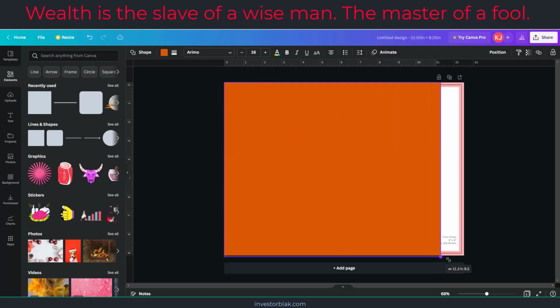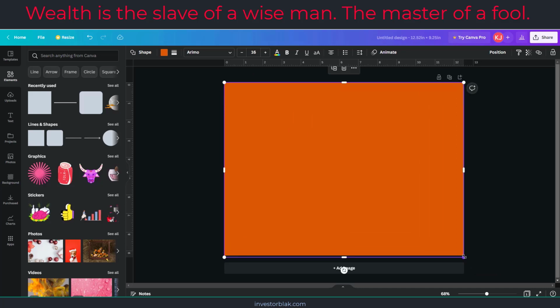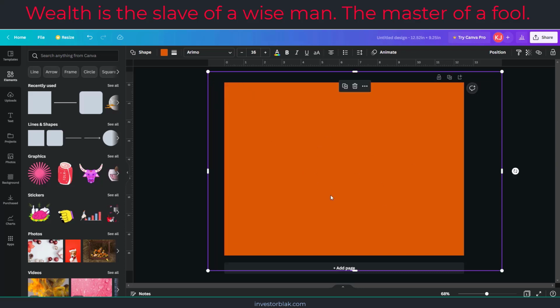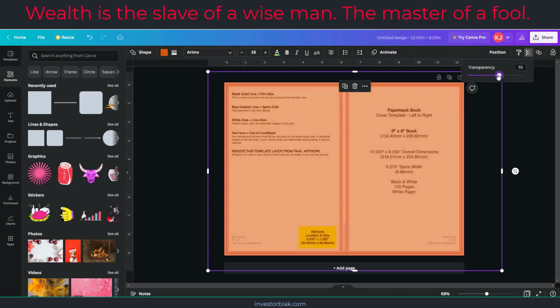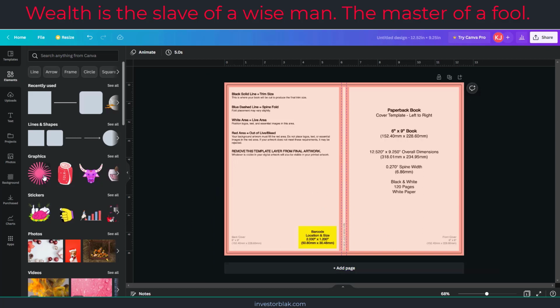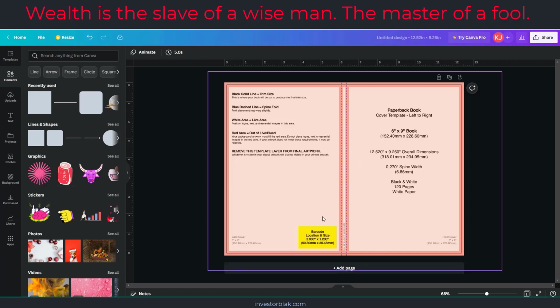So once you align your background with the template, you can even make it bigger than the template, just so that everything fits in perfectly, as you can see. Then once you've done that, all you have to do is go to this top right corner that says transparency and reduce the transparency of your background. I'm going to reduce the transparency of my background just so I can see the template behind it that will guide me when designing. Okay, so I've done this. So the next thing you need to do now is to start adding your elements.